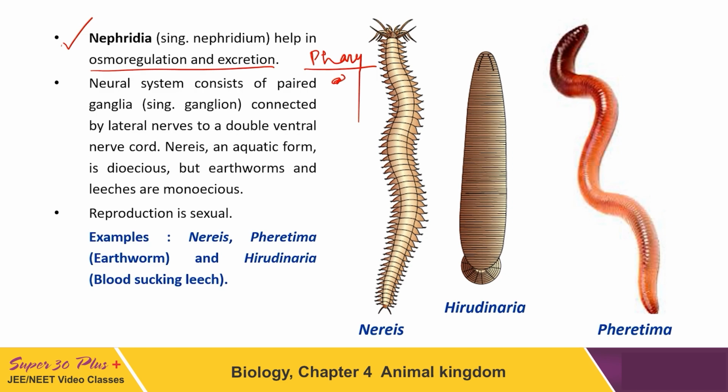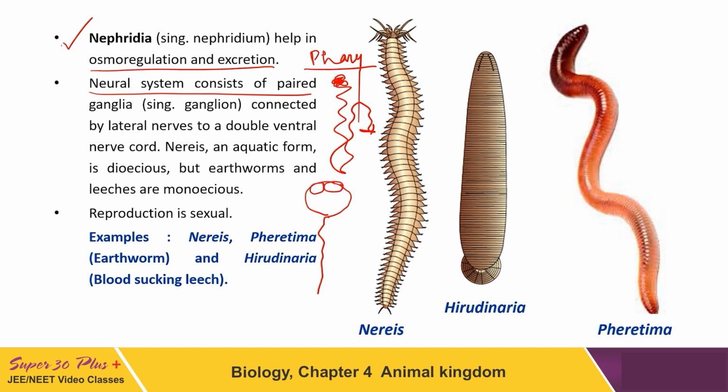These are structures which have a mouth, and they are tubular structures, and they will throw their excreta either into the intestine or outside the body. Pharyngeal nephridia, septal nephridia. You must have prepared slides of these in practicals, right? Nervous system consists of paired ganglia. This is the nerve ring also. Have you dissected the nerve ring? It is a classical example in practicals.